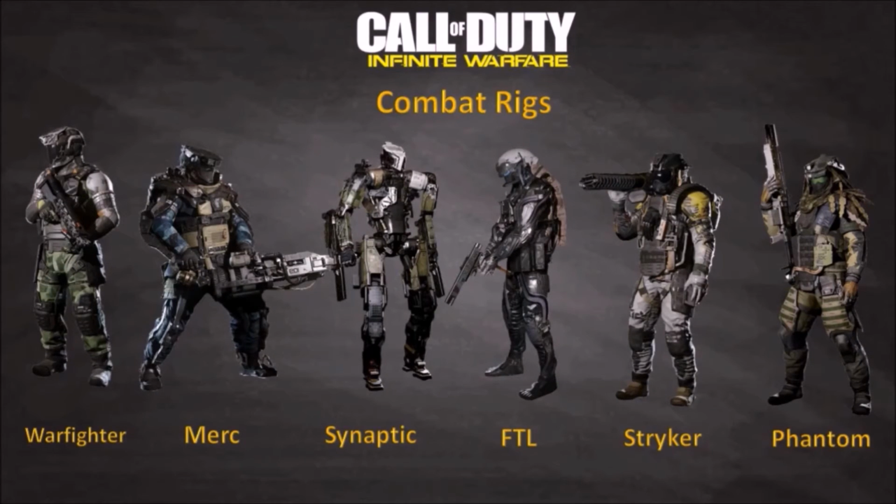Striker is a support-focused combat rig that, in conjunction with other rigs, can help significantly weaken the enemy team. This might be a great objective-based combat game mode rig. And last but not least, the Phantom is the sniper or stealth combat rig in the game. This rig wants to stay out of the direct combat action, and his abilities are designed to help avoid detection by enemy players. So there you have what are known as combat rigs in Infinite Warfare.